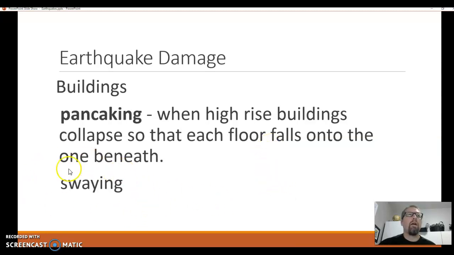There is some swaying that can happen, and actually buildings are meant to sway. There's a good bit of sway, especially in a skyscraper. The top of the skyscraper is actually meant to sway many feet in any direction so that it's not as rigid and will not snap.